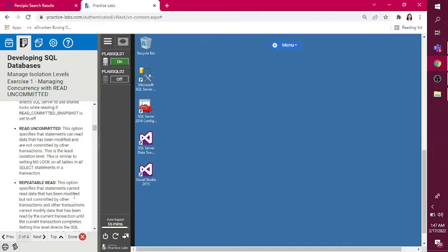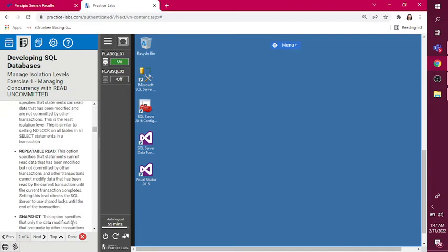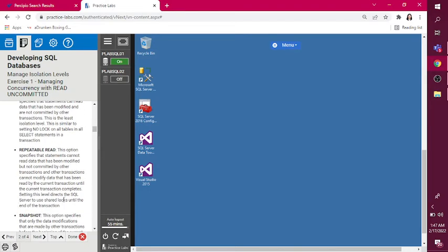This option specifies that statements cannot read data that has been modified but not committed by other transactions, and other transactions cannot modify data that has been read by the current transaction until the current transaction completes. Setting this level directs the SQL Server to use shared locks until the end of the transaction.